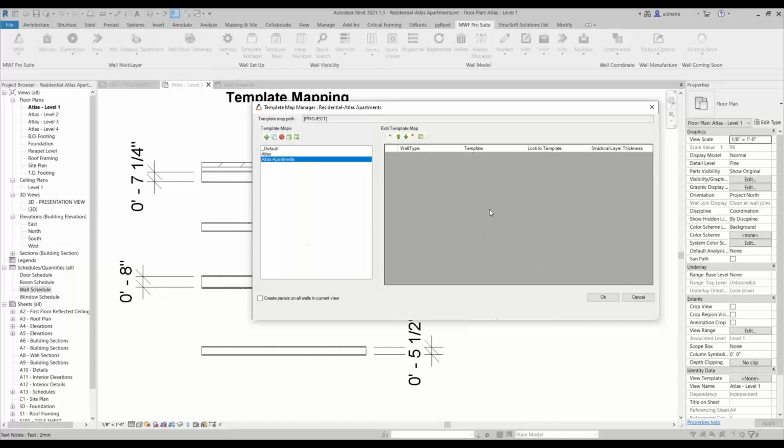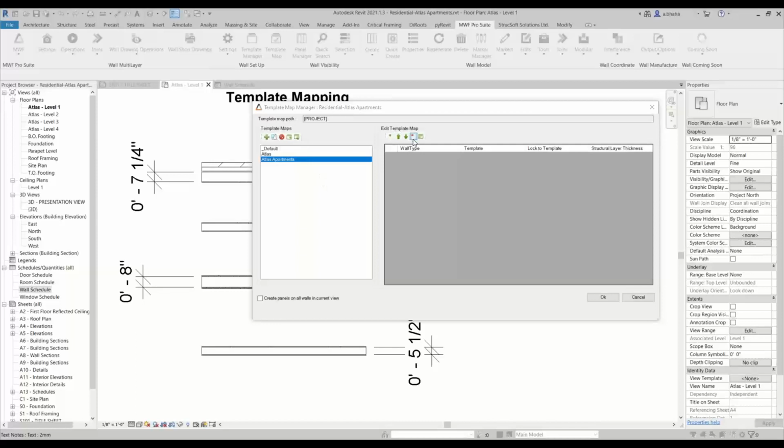So now let's create a map. We have a nice little blank project here, and we want to create some maps. There's a few options for creation. You can add elements manually like this, I can just hit the add button here. I can also delete that template if I would like. I can also rearrange my templates if I would like, right? So maybe I want to organize it all by 2-inch walls first, 4-inch walls second, 6-inch walls third, and 8-inch walls fourth. I can move the walls up and down accordingly, all right? So that's what the two arrows are for, to organize your type maps, basically.